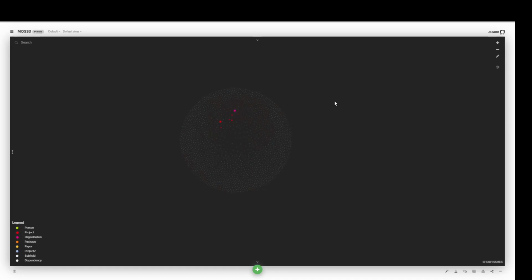And there we go. We were presented with the familiar amorphous blob of the open source research software ecosystem. I'm going to throw names on here. You won't be able to see any until I zoom in, but they will be used later. And now let's begin our first story.